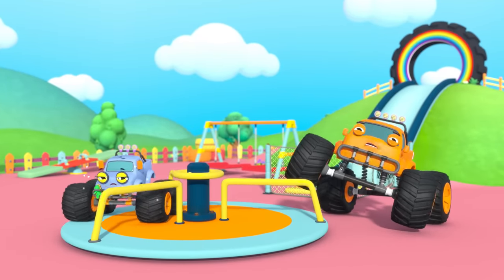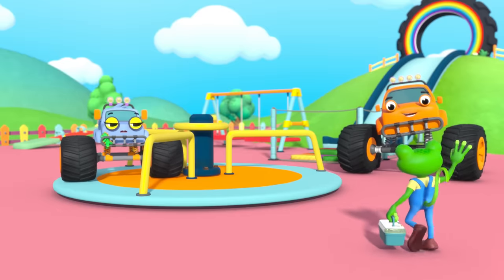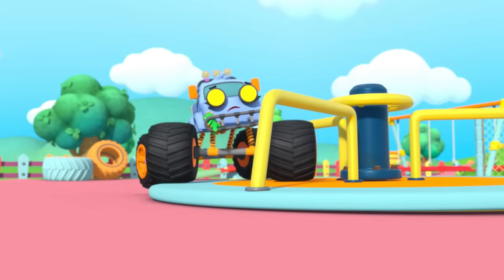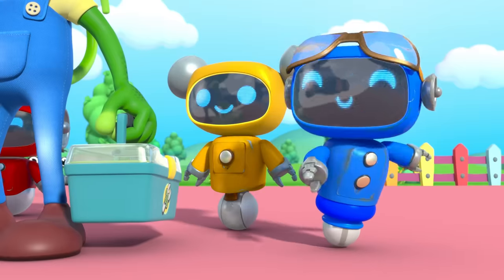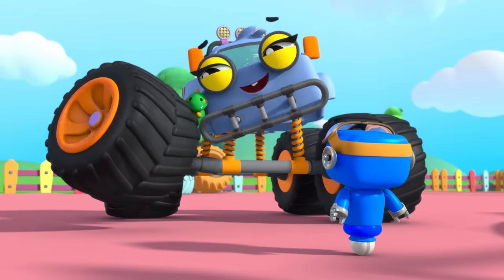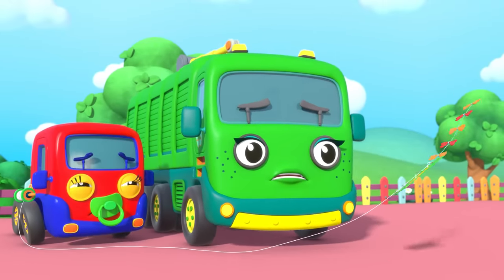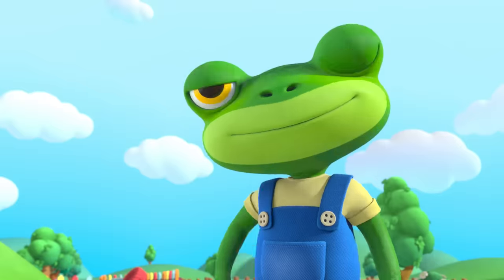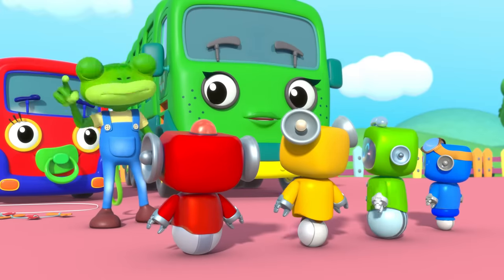Oh, look. It's Max the monster truck and his little sister, Molly. Let's see if we can help. Hello, Max. Hello, Molly. The roundabout needs loosening. Don't worry, Molly. We'll get it turning again. Look, it's the truck family. Hello, Baby Truck. You need some help to make your kite fly. And I've got an idea. Mechanicals, we'll need some oil and a wrench.